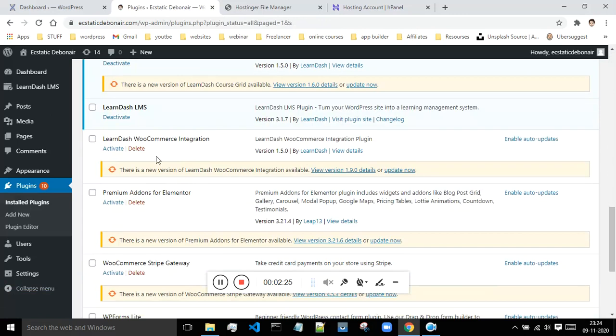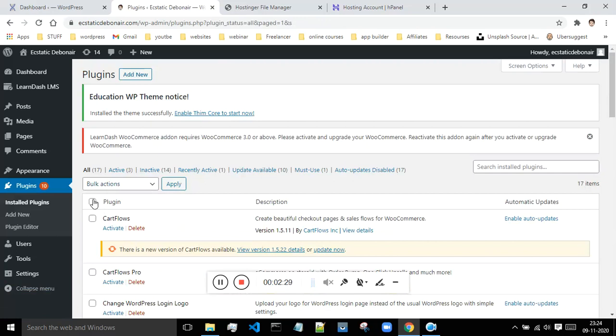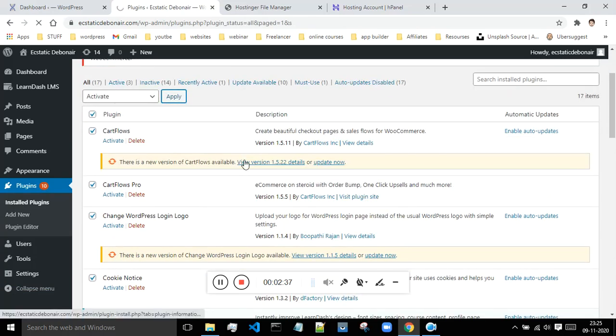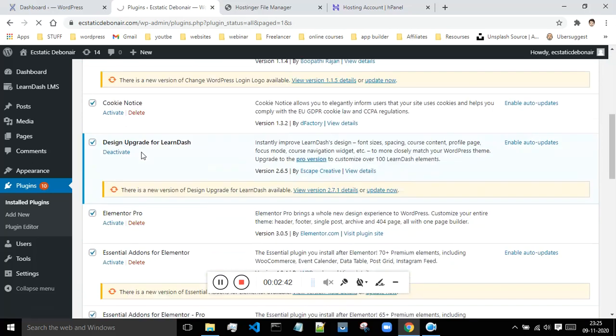Okay, so basically we will be making use of all these plugins. So I will do one thing. I will say select, and bulk action will be activate. I will say apply, and I will activate all these plugins because we are basically making use of all the plugins present over here. Okay, so we will see how to make use of them in the future.